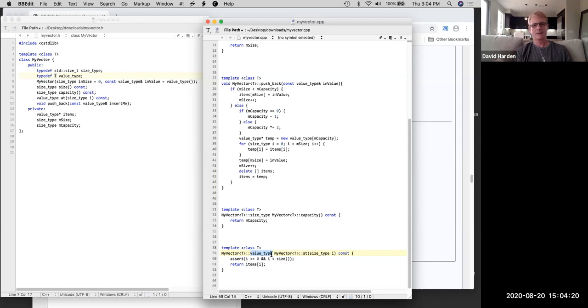Actually, in practice, it turns out to be even simpler than that. There may be some situations that I have never come across, but in my experience, the only example of types that meet the criteria for this step are when the return type of a member function is a type that's declared inside the class. So when you're applying this rule, all you're going to need to do is look for return types, and that's all you need to look at. So the rule was put the word typename in front of each occurrence.